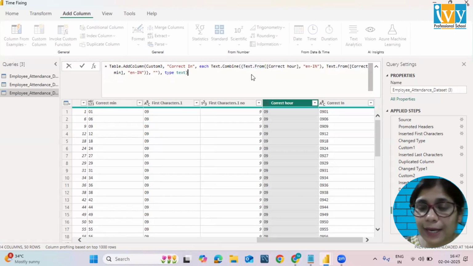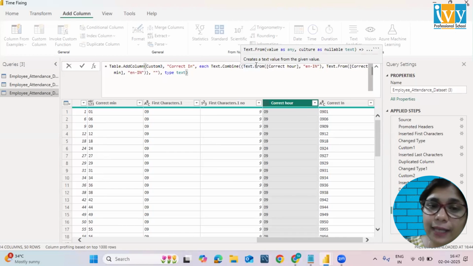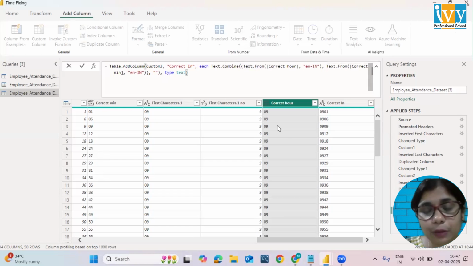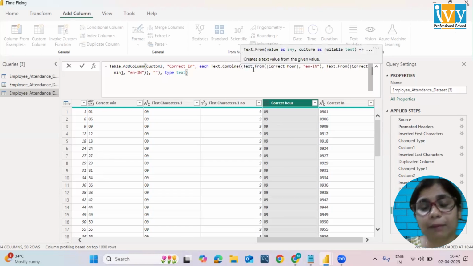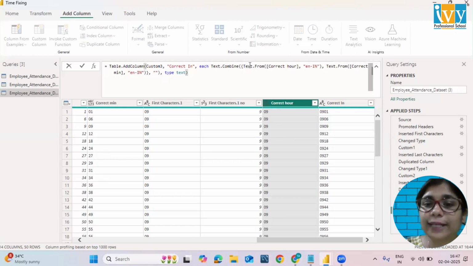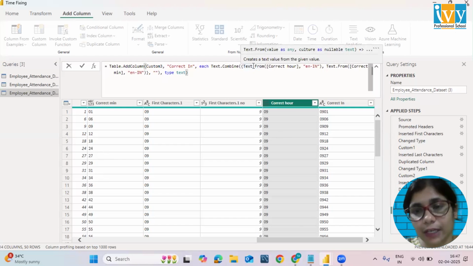Now, what is Text.From? Text.From means whatever the number is in this part, Power BI is converting it into text first, then it is combining, which means merging it. So first I need to convert it into text, only then I will be able to combine it, because combining doesn't happen within numbers. So Text.From creates a text value from the given value. Okay.